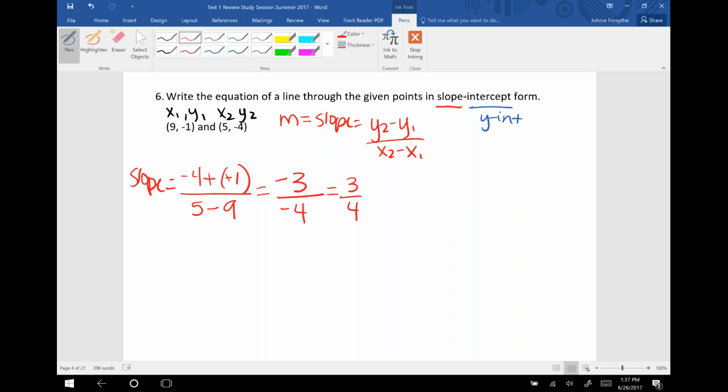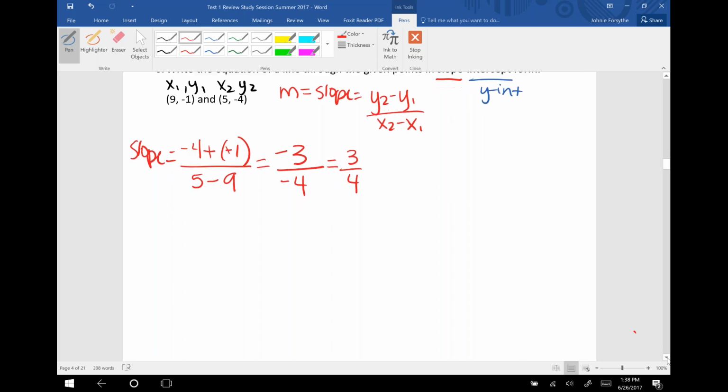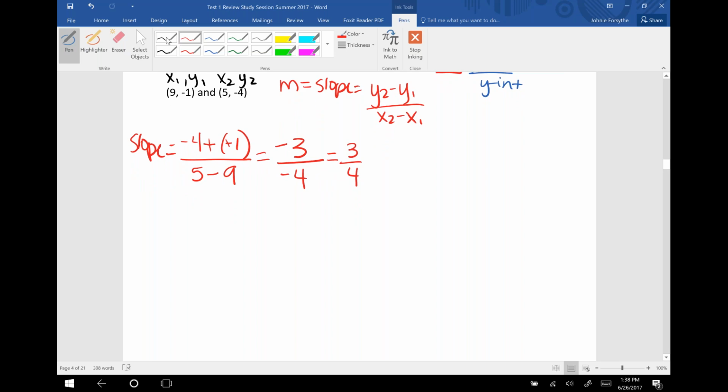So here's the deal. Your book, I believe, shows you point-slope form. I am going to show you that first, but I'm also going to show you a way to get this answer by using the slope-intercept form. And then you can use whatever method you prefer. So, point-slope form. It's called point-slope form because you need two things to use this form, a point and a slope.